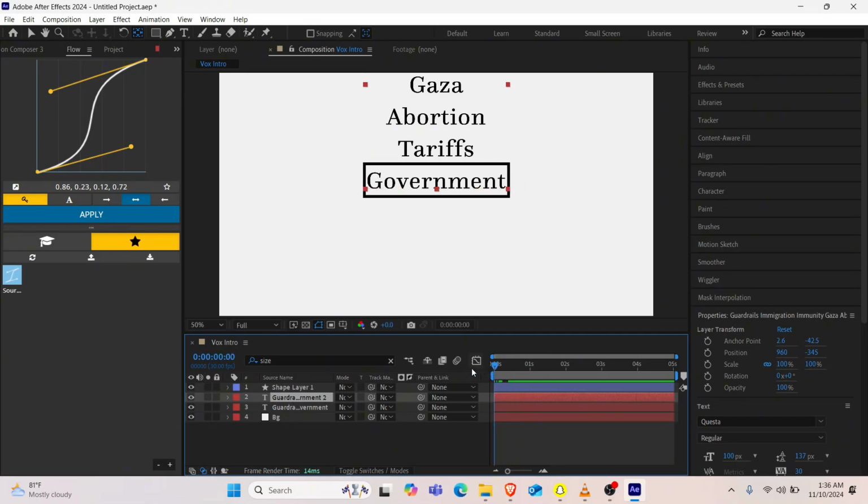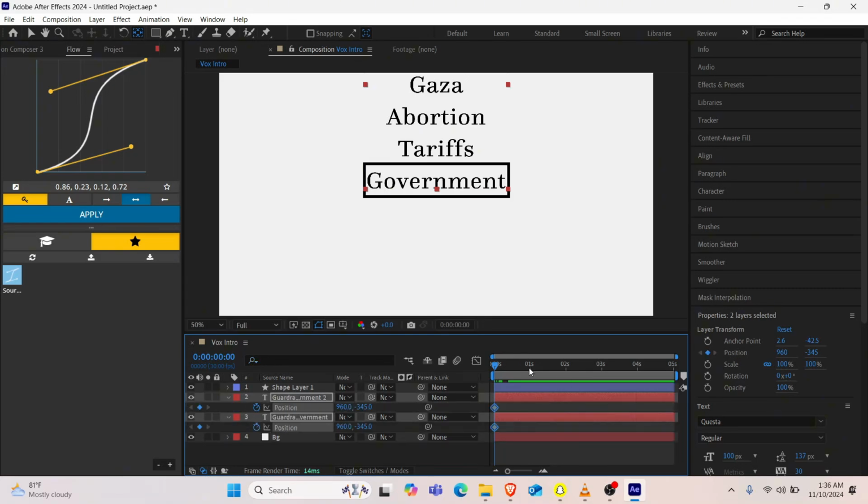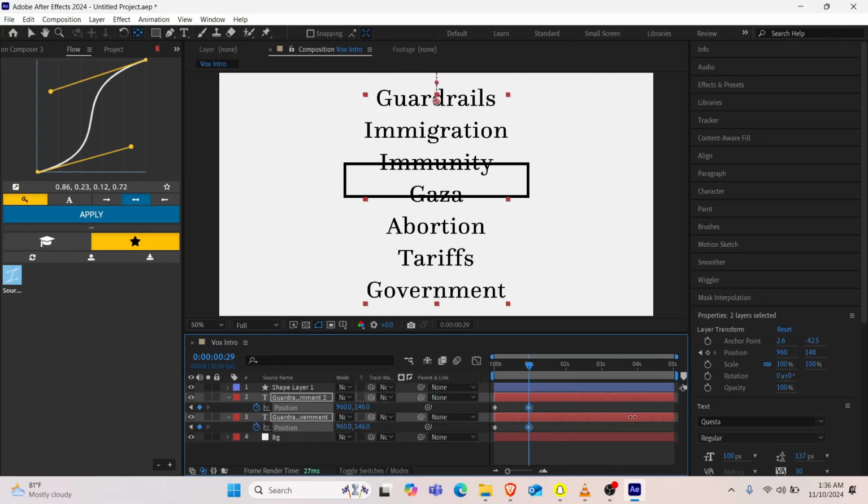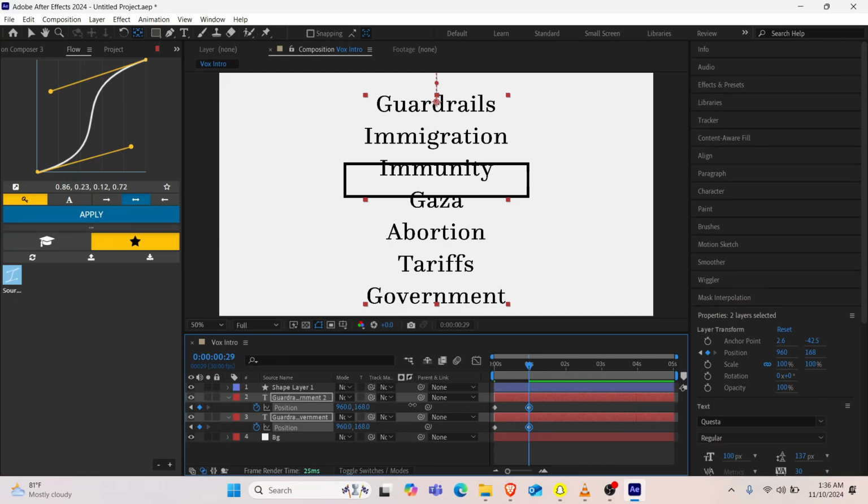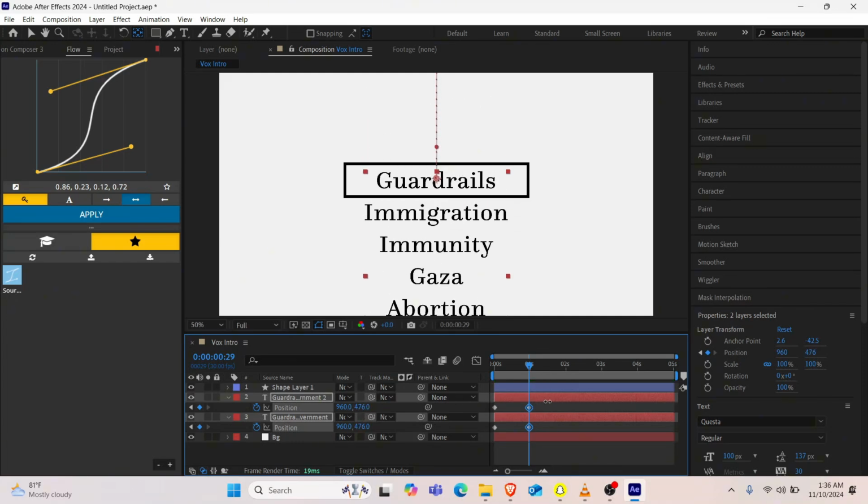Then with both of them selected, by holding Shift, I'll press P and set a keyframe for both of them. Move a couple frames, then move to the top where the guardrails is. Alright, so from there you can select and hit F9 to easy ease, or go to your flow.